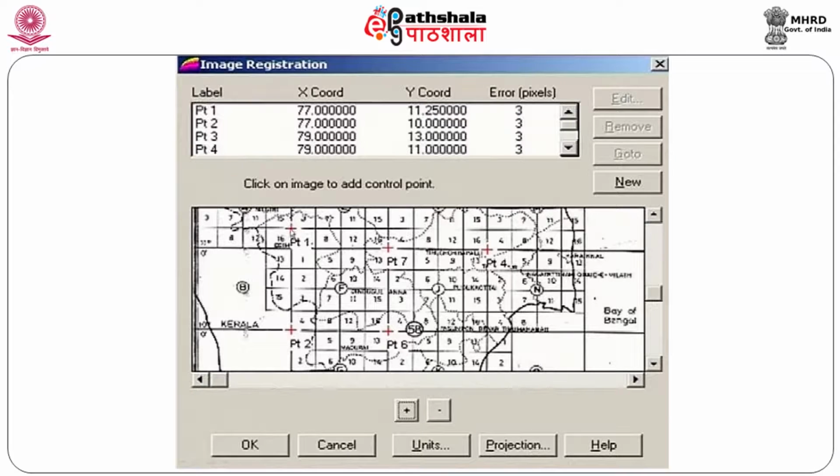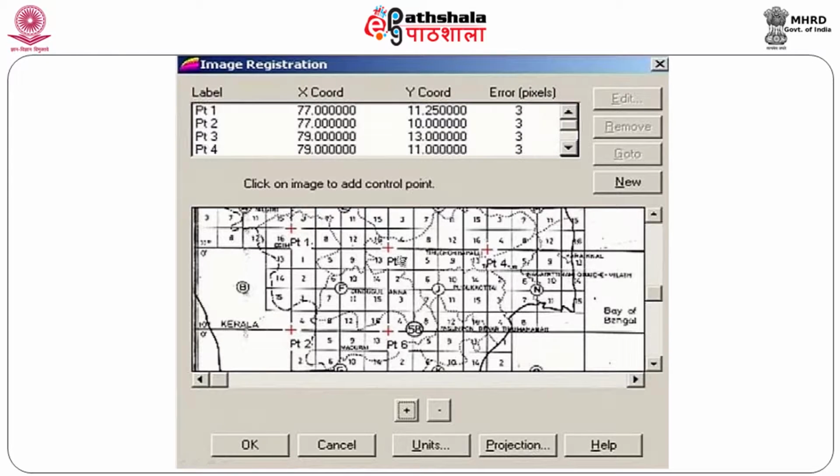So, I will have to prick a particular point on the drawing, indicating or finding its xy, because the xy of this particular point is already known to me: the drawing which I have scanned has latitude and longitude details on it. I take the intersection of the latitude and longitude, prick it and explain it, making the system understand that this first point is, say, 77 degrees and 11.25 degrees, and so on and so forth.